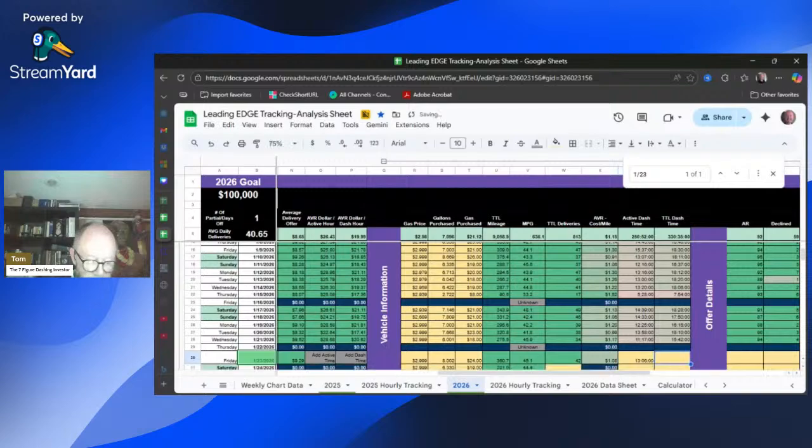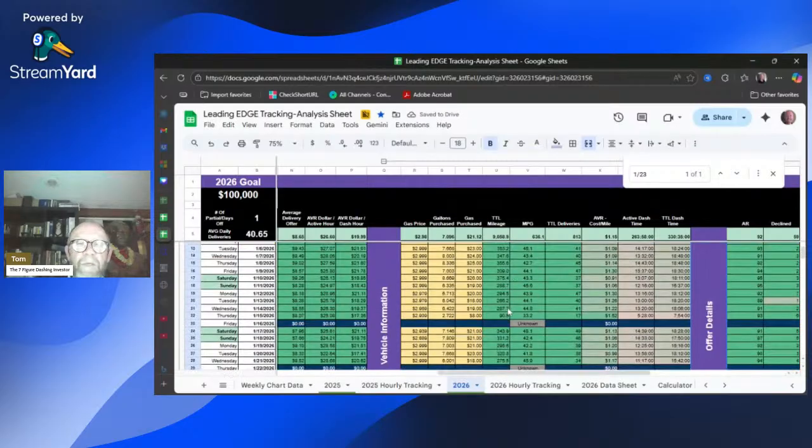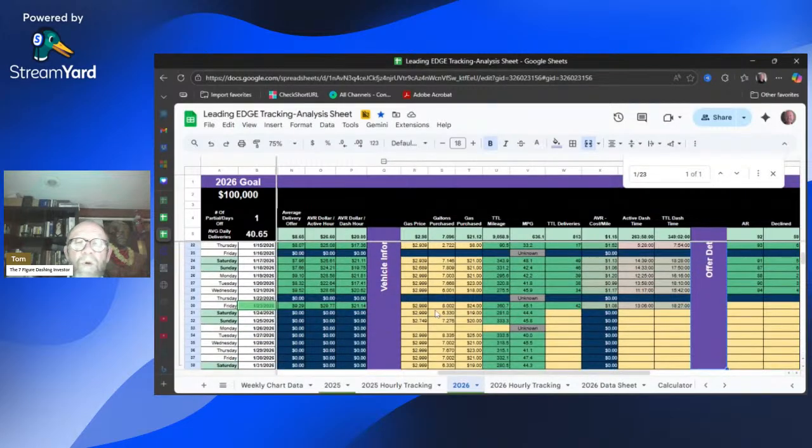And then we put in our dash time, which was 18:27. And so then everything should be calculated at that point across, and that's why the field shrunk.